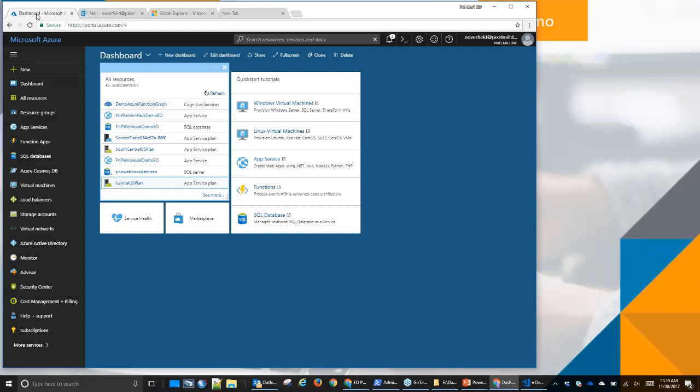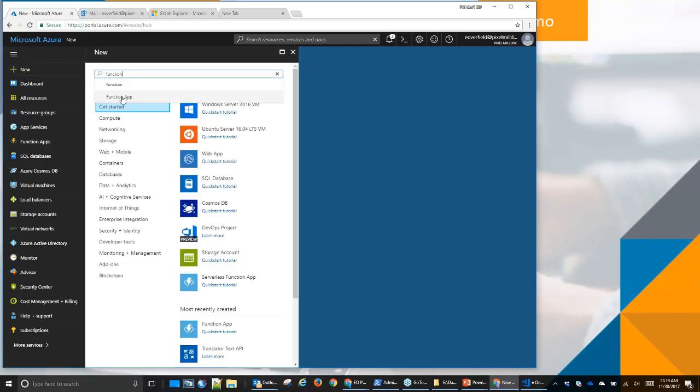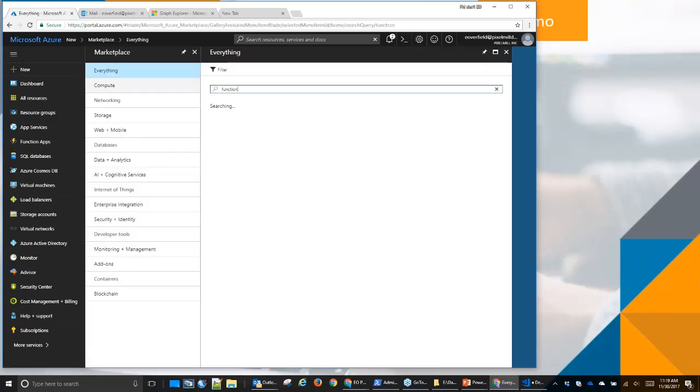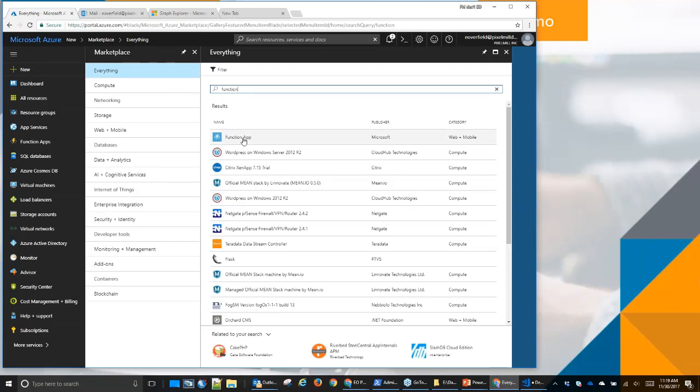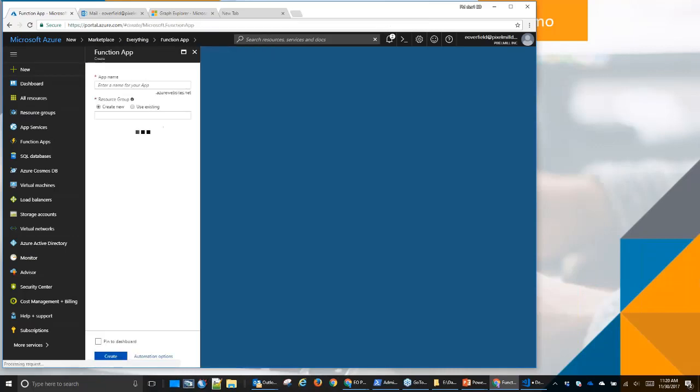So once you have Azure spun up, you might want to create an Azure Function. There are a lot of ways to do that. I've already pinned function apps to my little navigation on the left, but you could always just go to New, and if you typed in functions as a search, you should get Function App. If you don't, you could actually just run a search, and Azure's smart enough to know that really you're probably going to want a function app, so you can go ahead and say, I would like to create a new function app or an Azure Function.